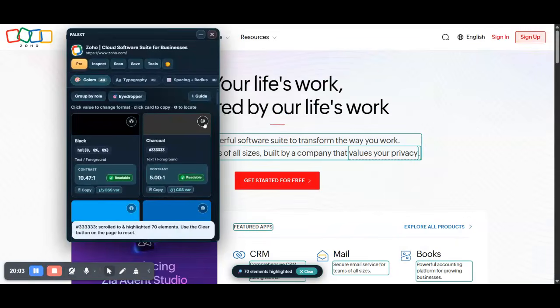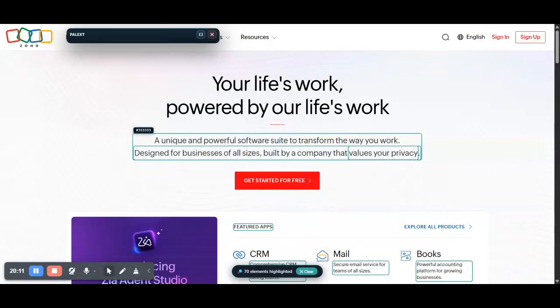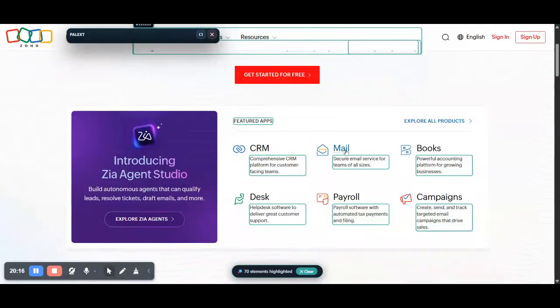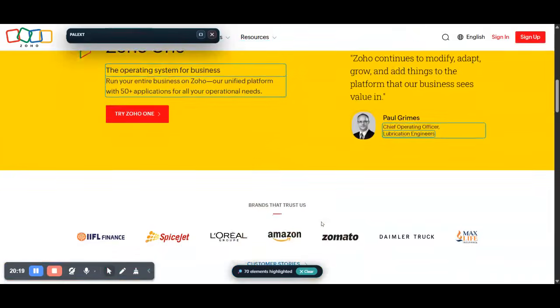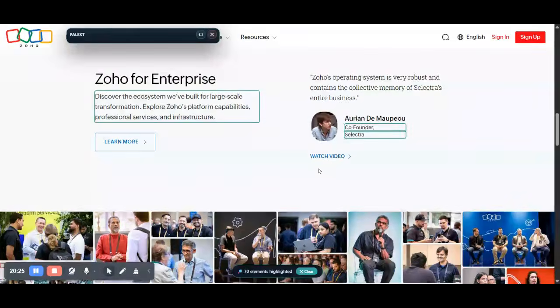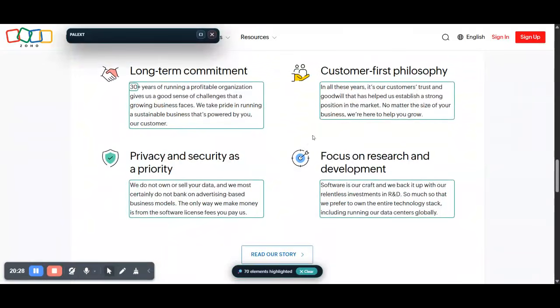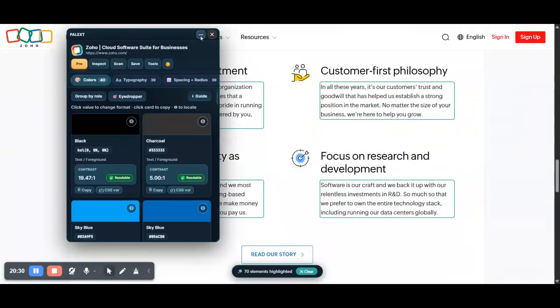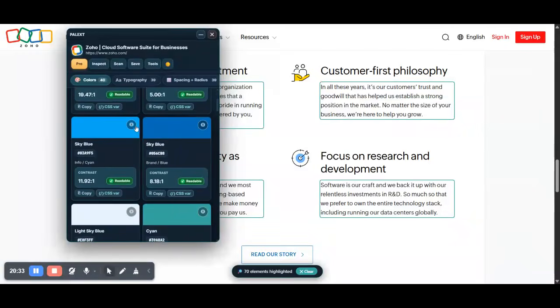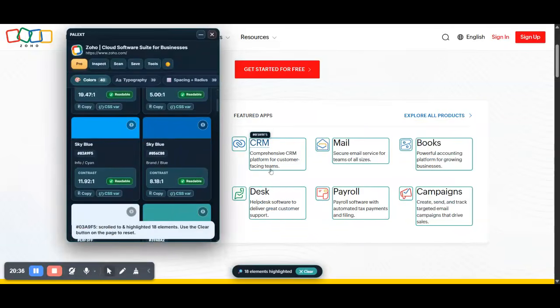Suppose I click on this color, and you can see it gives you all the borders. Let me minimize this so you can see this border. This color is the charcoal. Again, this is the charcoal. Here all this charcoal is used. Here also it is used in this part, this text. So everywhere you can see those borders, this charcoal is basically used. So it will tell you where it's used. Suppose let me click on this blue. So this blue is used over here, here. So all of these places it's basically used.